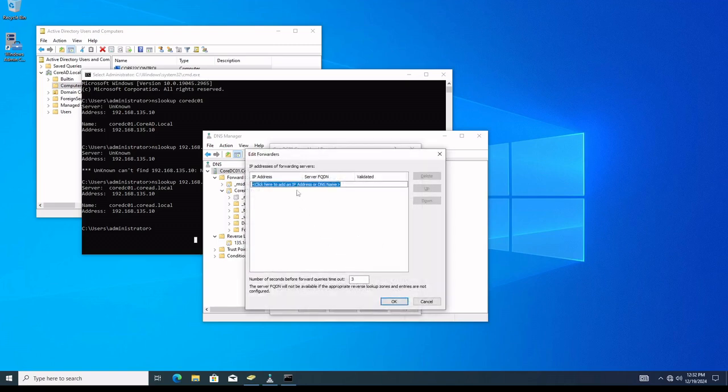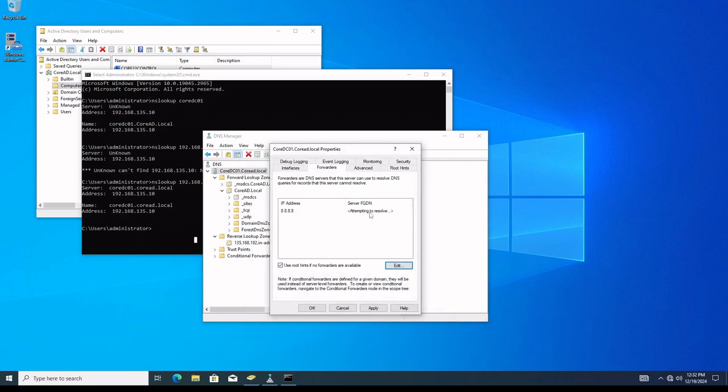So we'll edit this. We'll choose 8.8.8.8 and we click elsewhere and then we click OK. Now, we're going to see attempting to resolve. This machine has no access to the internet, so as a result, it's obviously not going to resolve the outside. But on a domain controller that does have access to the internet, you add that 8.8.8.8 there, and that might have been one too many 8s. Anyway, so you add the DNS for Google there. And once you do that, what happens is your computers that are on the domain will look up google.com, and your domain doesn't know what that is. It will forward the lookup to the Google DNS and provide the DNS back. That's where you do it.